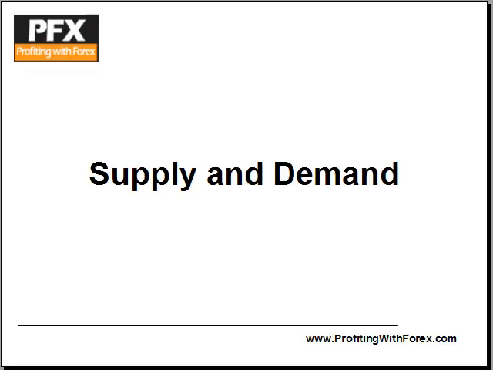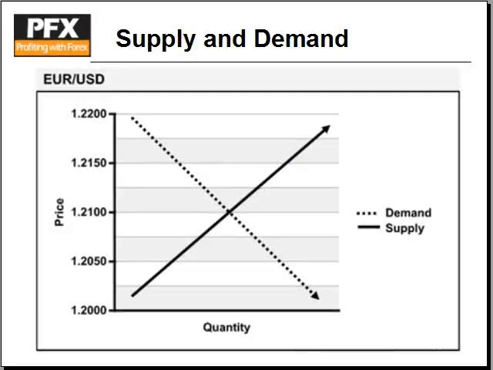So we can look at that just using a supply and demand graph, which I'm showing here. So imagine that the European stock market began to collapse, which would cause a lot of selling, which would flood the market with euros. Well, if that happens, essentially what's going on here, this line right here, this is the supply curve. And if the supply curve is suddenly shifted to the right because the quantity of the euro is increasing, then where it meets the demand curve, the price is going to go lower and lower.